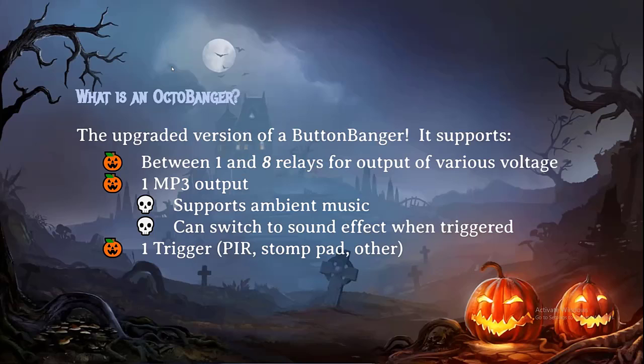And here's a slide that just says the Octobanger is a button banger, but with up to eight relay support. The rest is pretty much the same. It's just the newer version of button banger. The website is still button banger. Otherwise I wouldn't mention it. I just wanted to explain why you're going to see both of those and what the difference is.